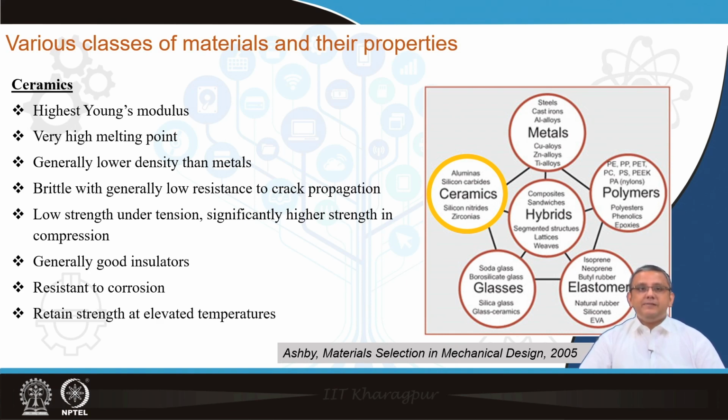But on the flip side, ceramics are extremely brittle, with low resistance to crack propagation because of low fracture toughness. Why are ceramics brittle? Because of the strong ionic and covalent bond, ceramics typically have extremely high lattice resistance, and that is why, although dislocations are present, they are not mobile. That is the reason that when ceramics are loaded, they undergo fracture before plastic deformation. Also, ceramic properties are very much dependent upon the type of loading that they are subjected to.